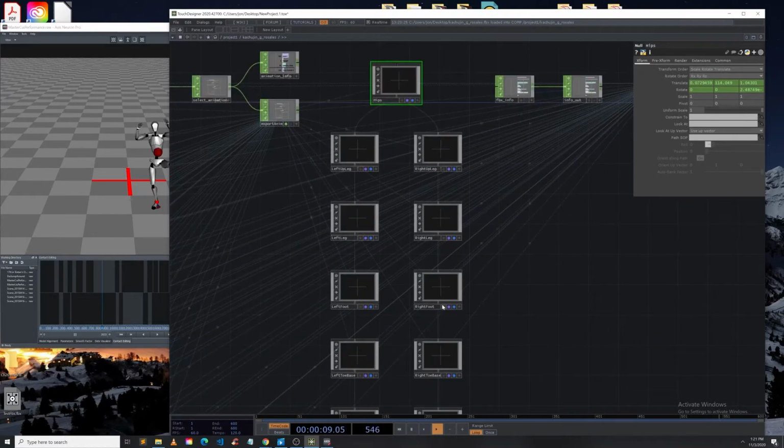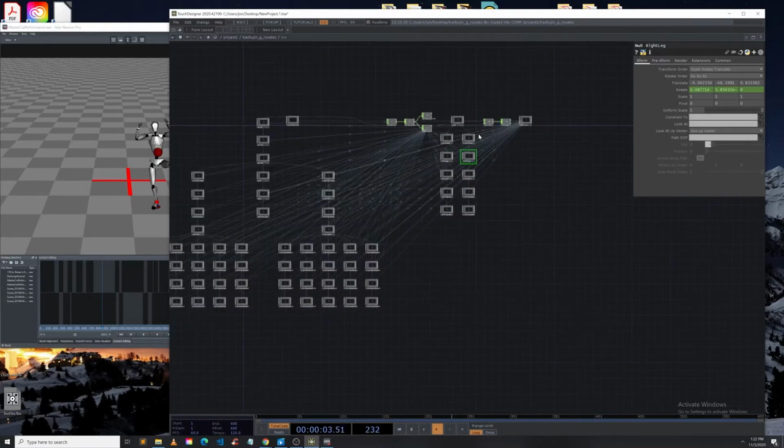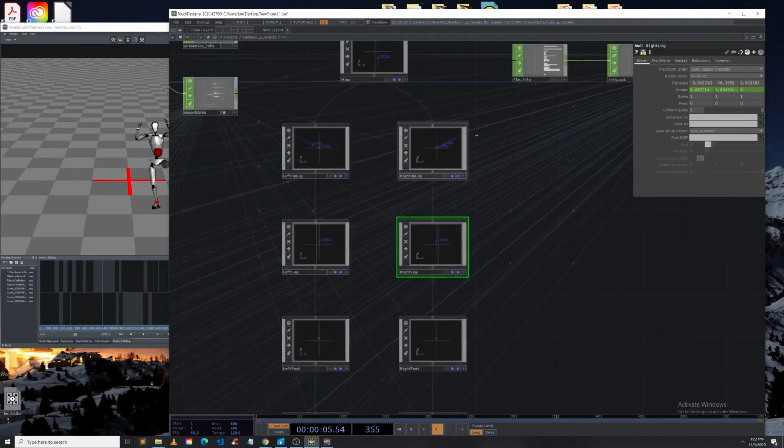So let's say if you have a hip here, and then you have a leg. The rotations in the right up leg is relative to the hip. So if the hip rotates, the leg also rotates. And if the right up leg rotates, the right leg rotates as well. So they're all relative to each other, and all their transformations are also relative to each other. So if you try to plot this out in 3D space, it'll all just be kind of jumbled up.